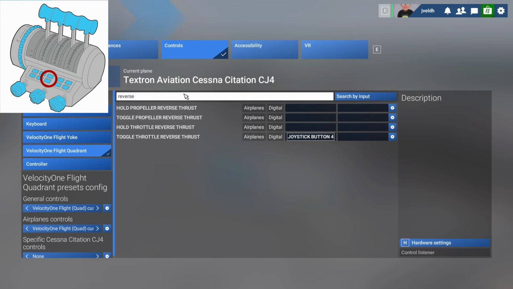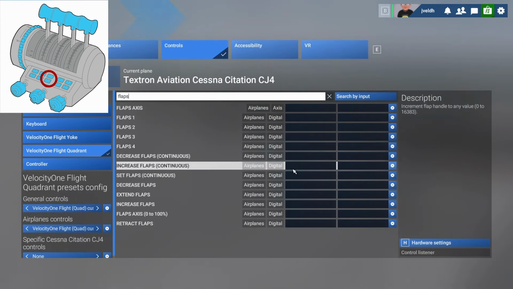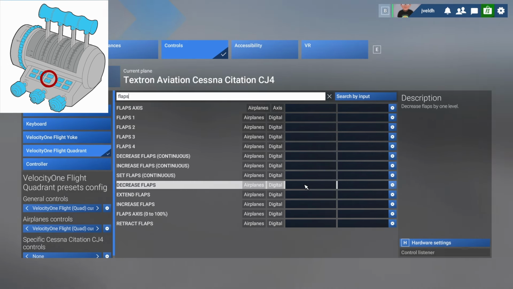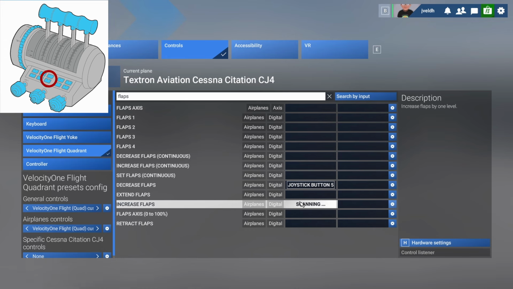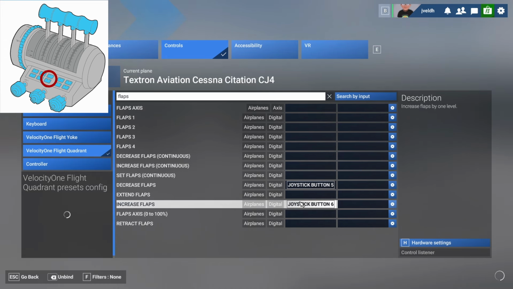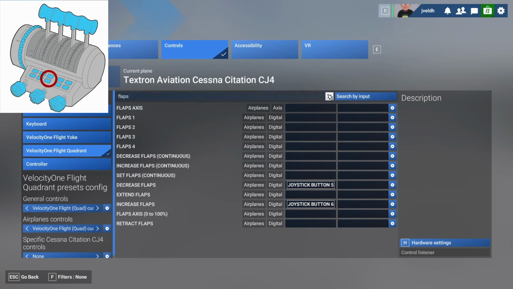And then we've got the flaps. Now, here's a suggestion, right? So you can do two things. You, of course, can adjust your flaps using these buttons, right? But then you need to do it like this. Then you need to decrease the flaps with button number 7, and the other one to increase the flaps with button number 8. However, if I were you, I wouldn't do it. The reason for this is that you also have that lever number 4, which I will show in a few minutes, which you can use to control the flaps. So you could also decide to assign these two buttons to a different function.